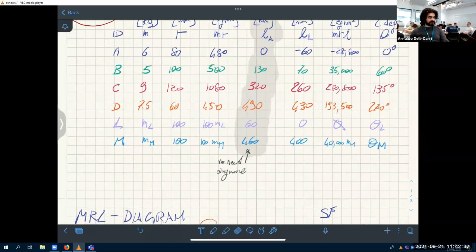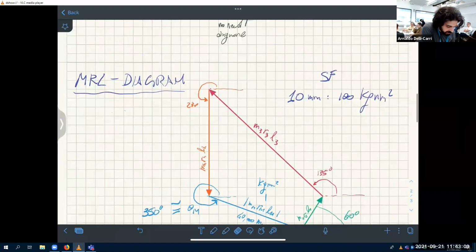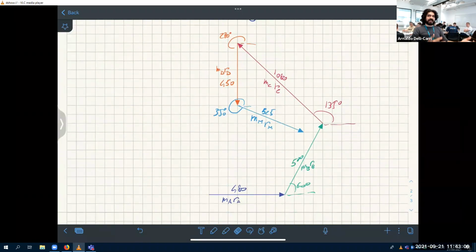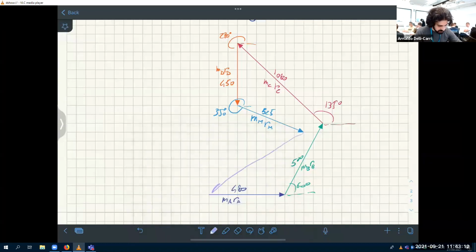Now, I have skipped L and I've gone straight to M. Can I do that? Yes, why? Summation of vectors is commutative, so it doesn't matter what the order is, at the end you still get the same thing. If you change the order of these, your diagram might look different, but in the end you'll get all the same vectors, just reshuffled around, okay? So we skipped L because we don't know it yet, but we know that L must close the polygon here. There you go. This is L. So this is ML, RL.